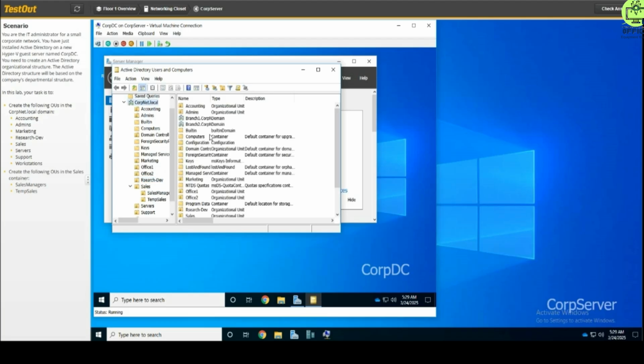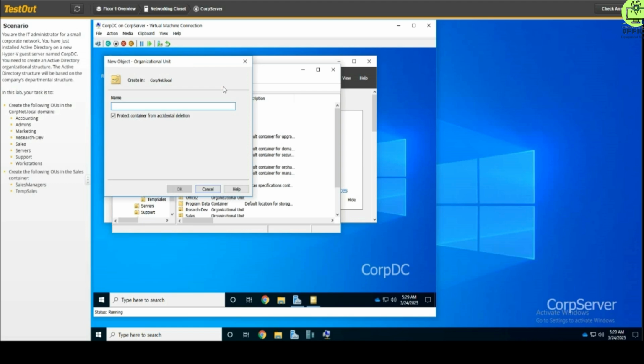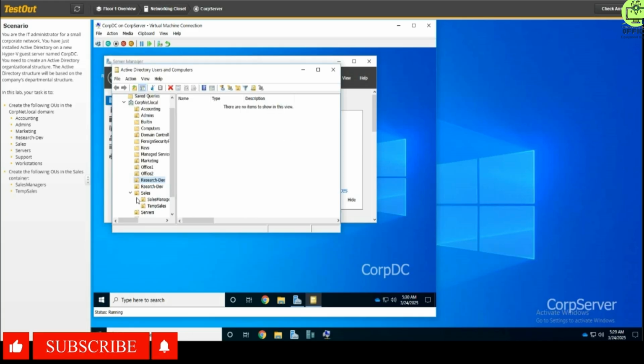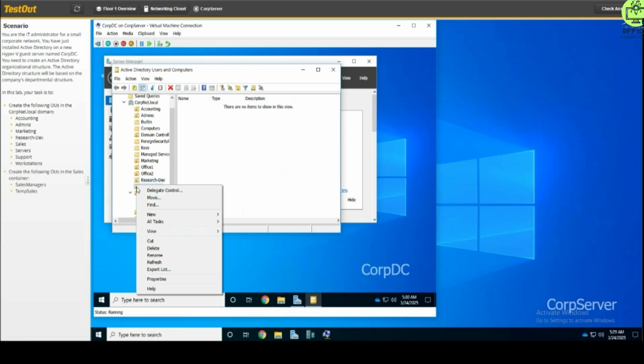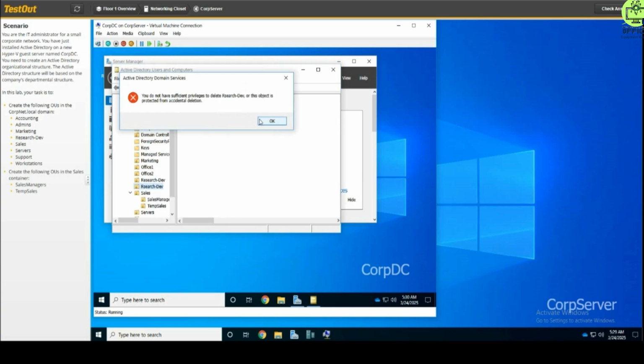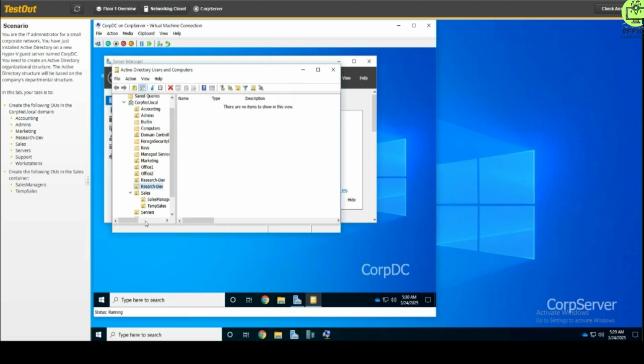Yeah. So go ahead and create research-dev. So you have to be very careful with your spelling. If your spelling is wrong, it's going to give you wrong answer. Dash dev. Alright, so this will ultimately be deleted. We have to delete this. Okay, so for now we'll leave that for now, and then what else?